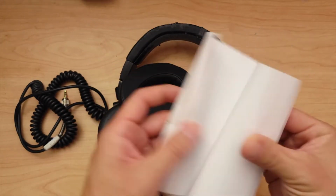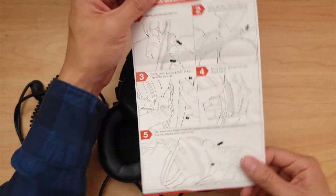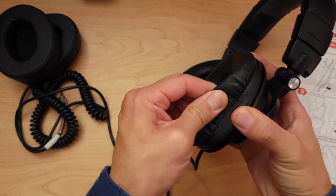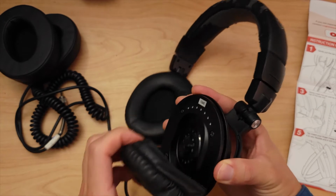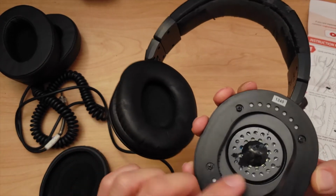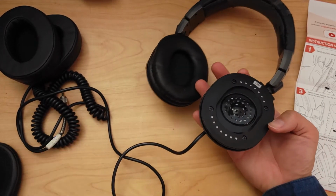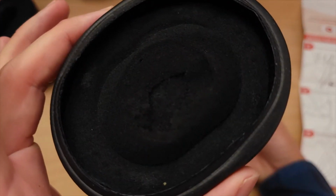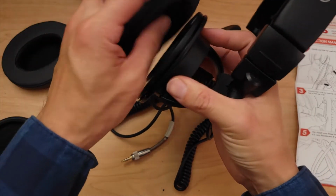Oh, this one has an instruction. Great. All right, let's do one at a time here. Let's rip this one off. You just pull it off like that. And oh, it's got some deterioration here. You can see it's crumbly. All right, new one coming in.